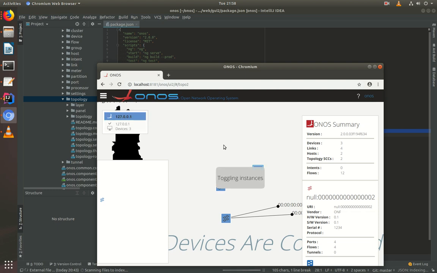I can toggle the summary panel and the display panel. What I've done here is I have a layered approach for the topology view. So devices are not connected as one layer, the force graph is another layer, the background map is another layer, and this is basically just an SVG map of Croatia. Just to demonstrate the concept.